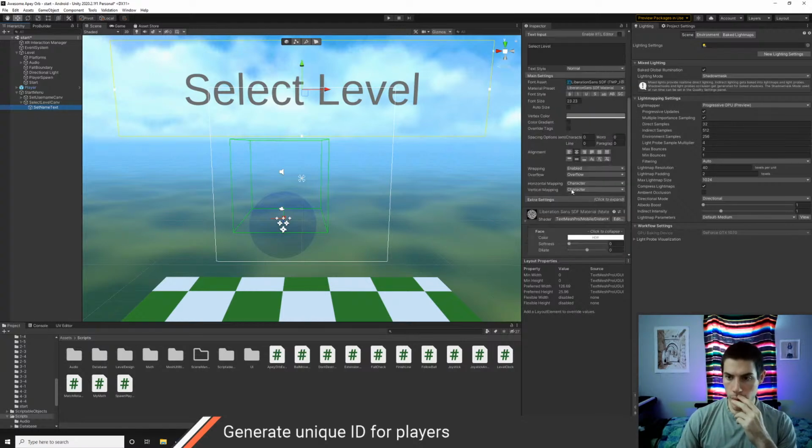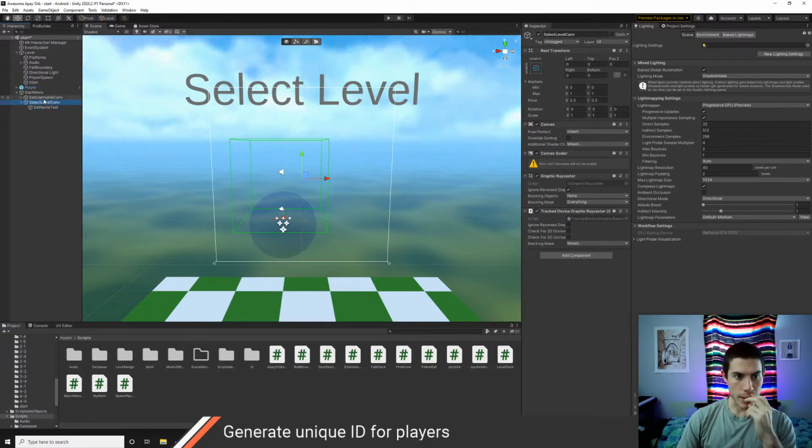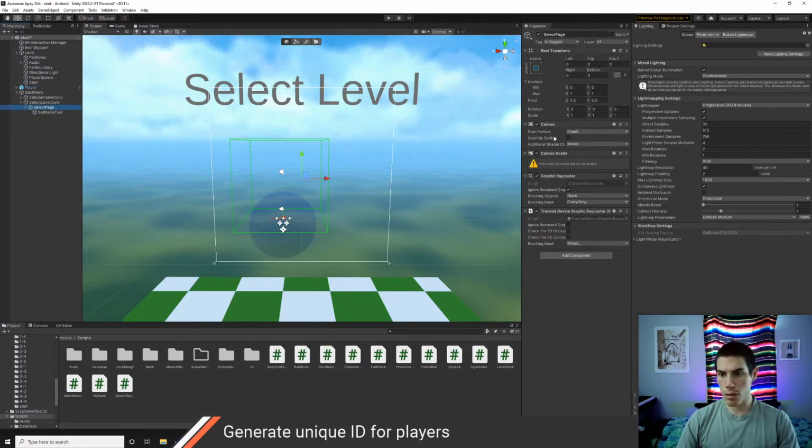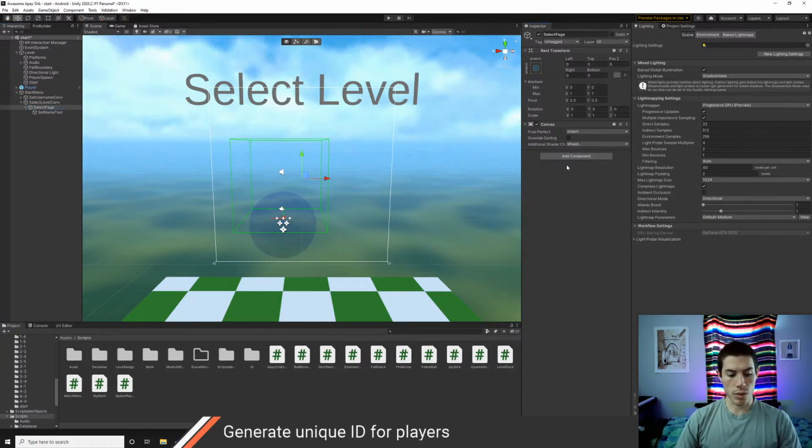Well, let me think. I'm trying to remember exactly how this needs to be done here. Don't believe I need all that. I just believe it needs to be a canvas.